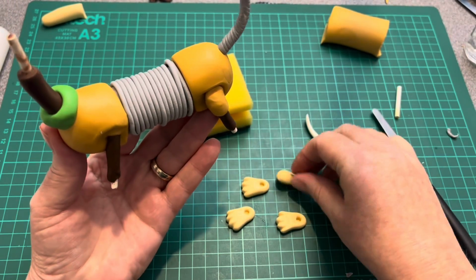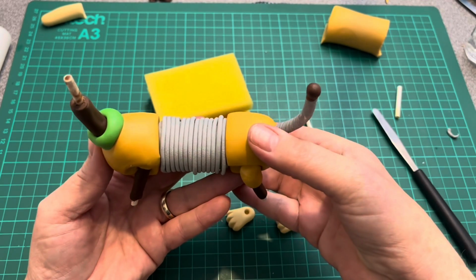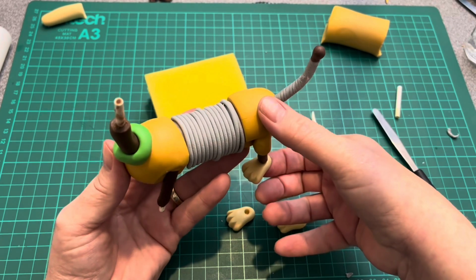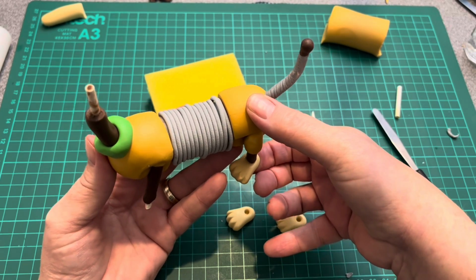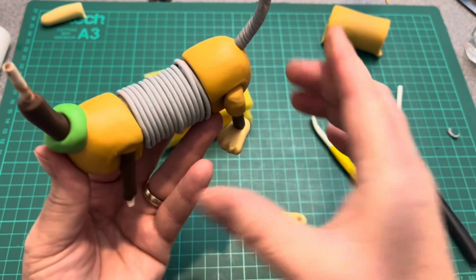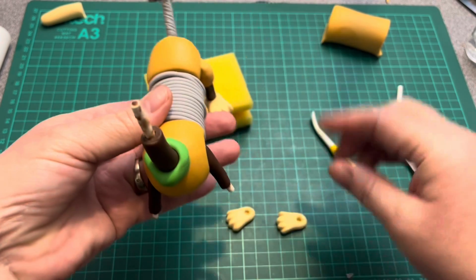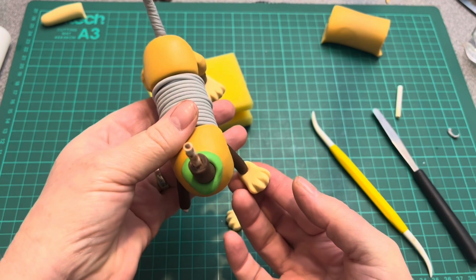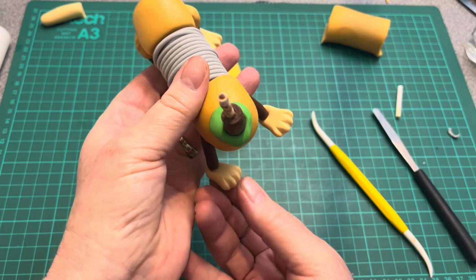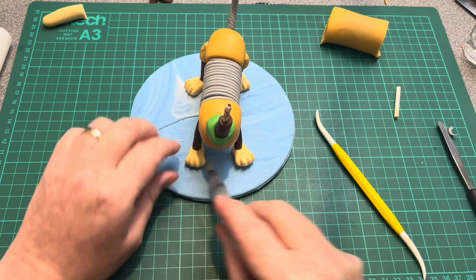Using a little bit of water just to make them tacky enough, I am now just very gently pressing them on to the bottom of each leg. And now he's ready to be placed onto his board, and I'm just going to use a little bit of water to keep him in place.